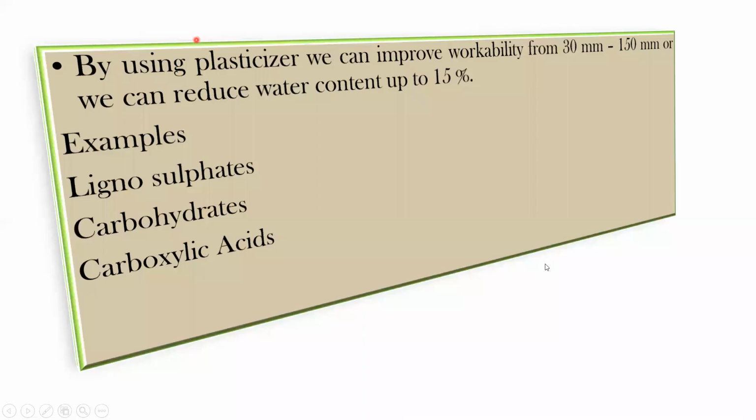By using plasticizer, we can improve the workability. We have not yet understood what workability is, but in simple words, it is the ability of a concrete to do its work on its own. Whenever I pour the concrete, let me do it here, otherwise it becomes difficult to understand. So what is workability?